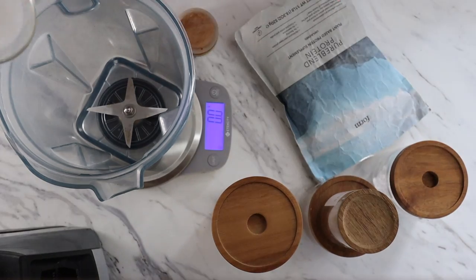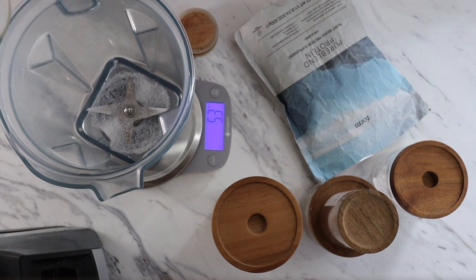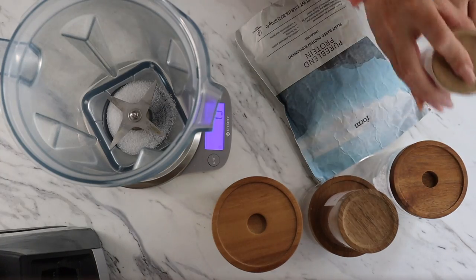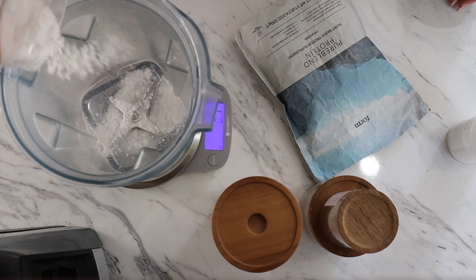It makes it seem almost a little more crunch in your bite, but I've become a fan of making it that way, so it's completely up to you how much you want to blend it. The original recipe makes about 6 pancakes, so you can multiply that recipe out by whatever you want, depending on the size container you have. I did 5 times the original recipe, and that almost filled up my 54-ounce jar.